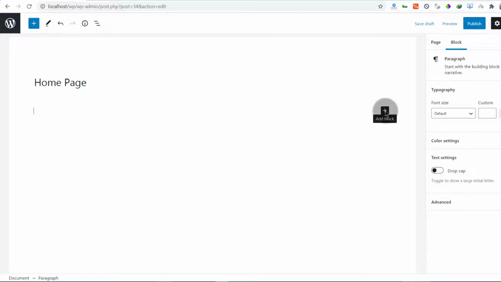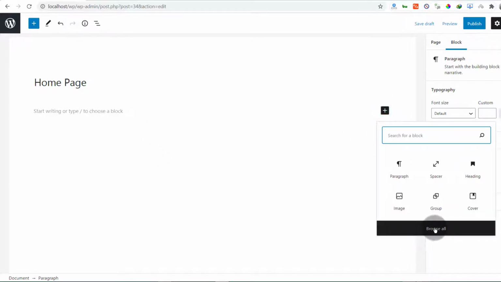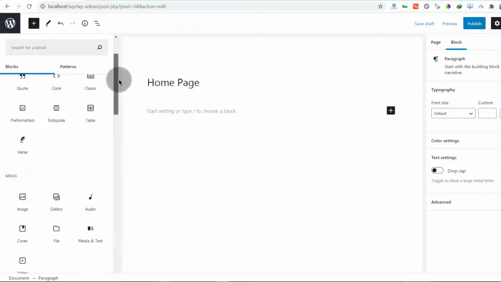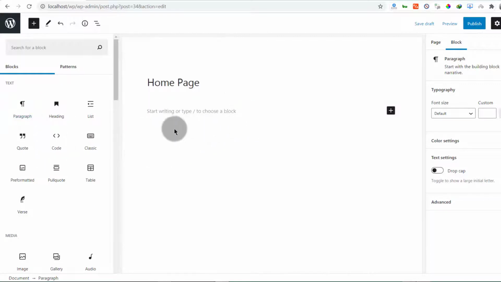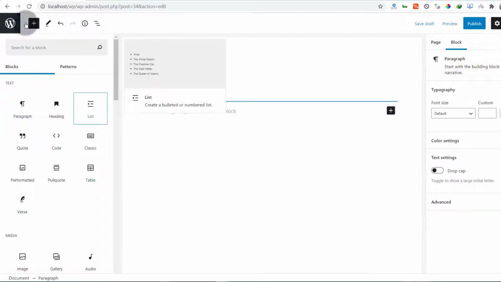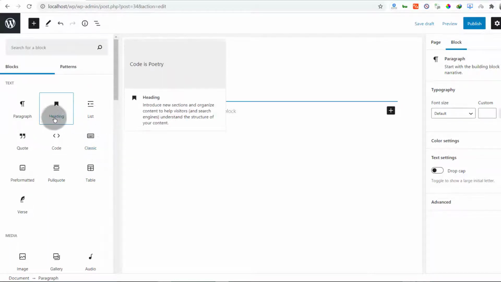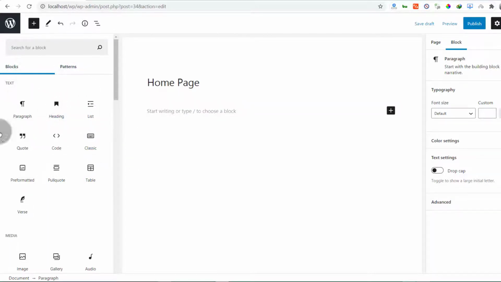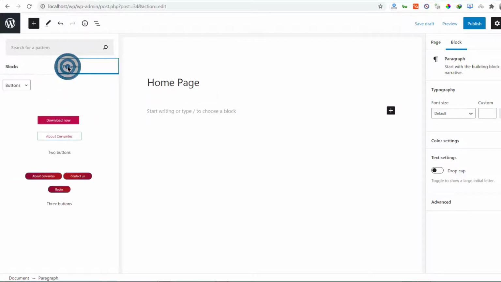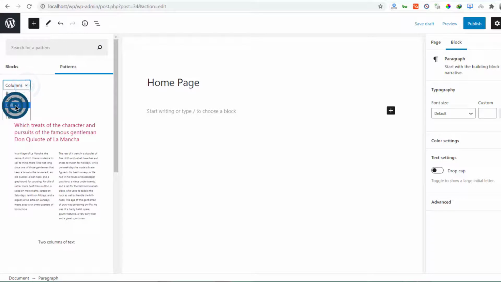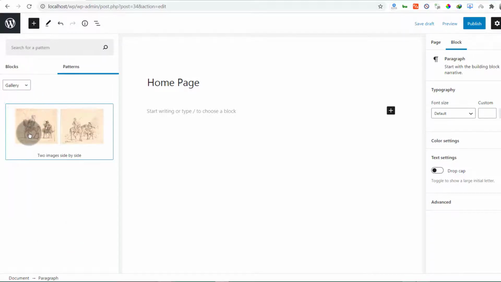So let's just start, and I'm going to click there, add block, and I can browse all the blocks that I have. You can use any of these blocks to add content on any page or any post. I'm just going to use these blocks to try and get a page that can be used as a home page. Here we have blocks and we have patterns. Any of these elements, you'd be able to use them. Just find something that is reflective of the kind of design that you want for yourself, right?